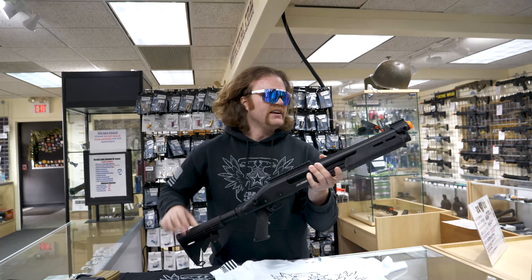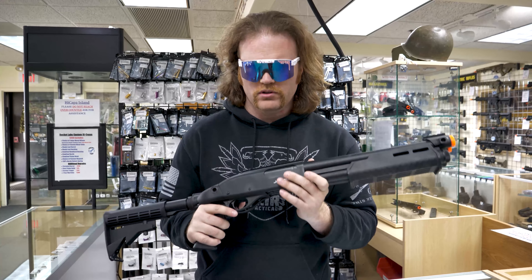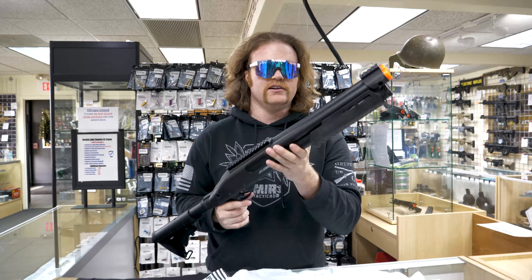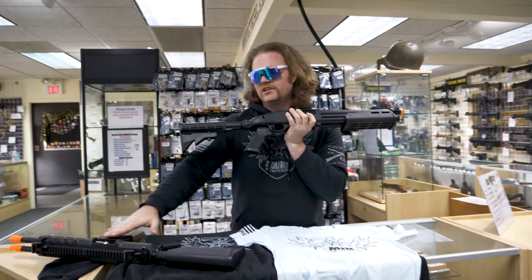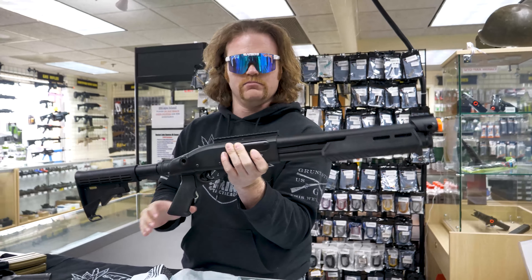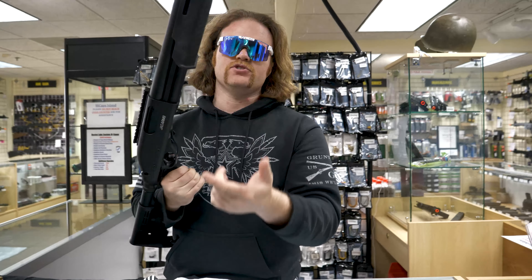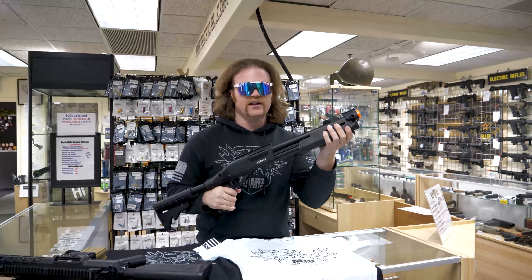You can be Doom Guy and take this BFG. They totally boned the name — Jag Arms totally boned the name. But what they ended up doing, just like Classic Army did with the M4, is they took two of their Jag Scatter Guns, mounted them to this cool little piece right here so they had one trigger and one gas tube. They slammed these things together, and to charge them they put this giant handguard — M-lock, Magpul-looking handguard on the front.